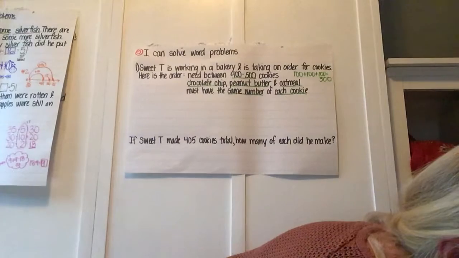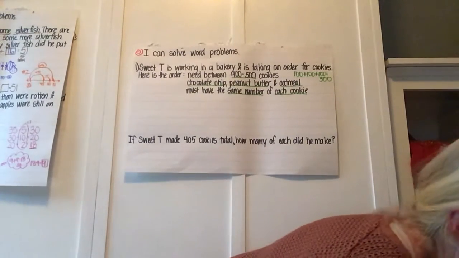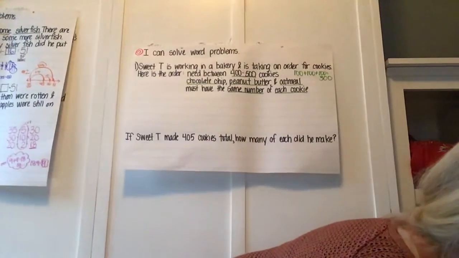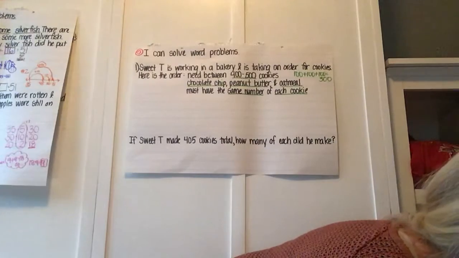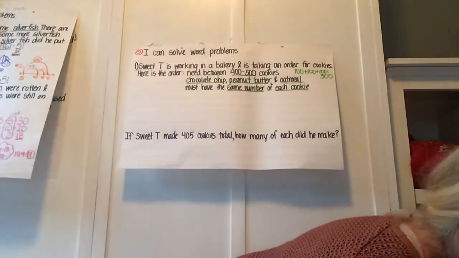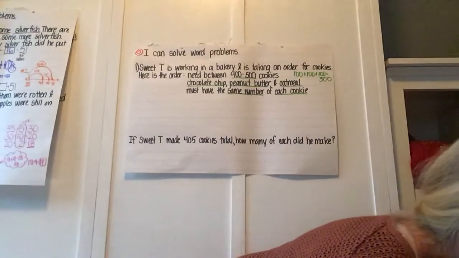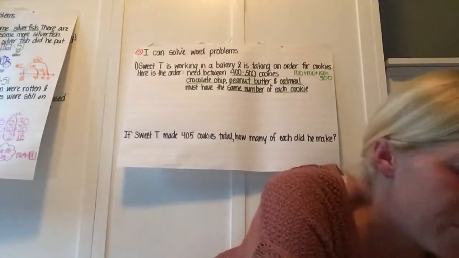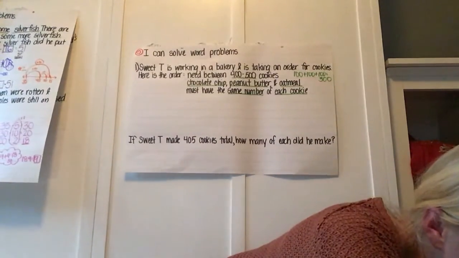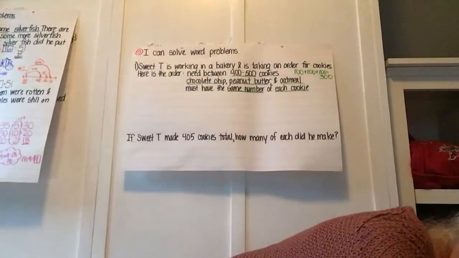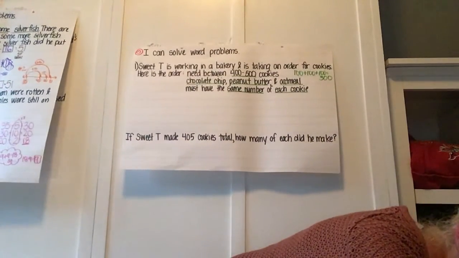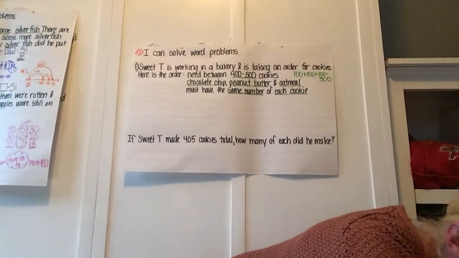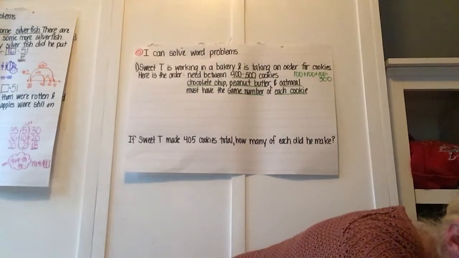What are you trying to find out? Okay, so what's a number you could start with? What are you thinking? 100 doesn't work and 200 doesn't work, so what could you do? Okay, 120. And so what would happen if you had 120 of each cookie? How could you prove it? All right, go check it. What are you thinking? Ooh, why 125? Would you have enough if you had 125? How do you know?